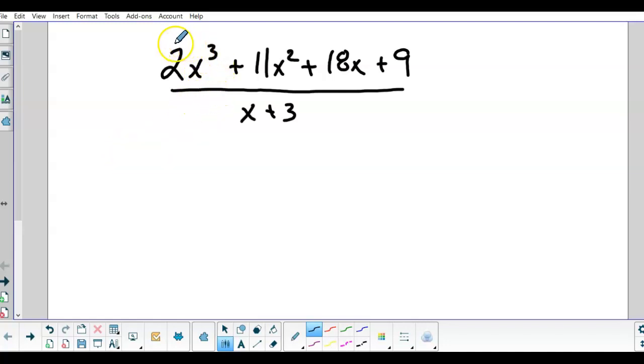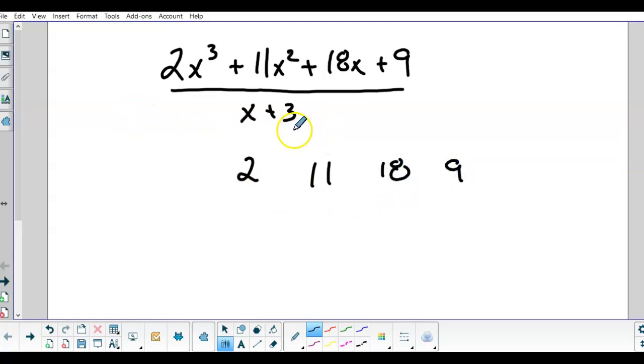Now to use synthetic division, we're going to take the polynomial that we're dividing and use the coefficients. But step number one is we need to check to make sure that we are in descending order of power. So your highest power needs to be listed first: x to the third, x squared, x to the first power, and then no x's, or x to the 0. Since they're in descending order, all we have to do is list the coefficients. So we have 2, 11, and space them out a little bit, 18, and 9.